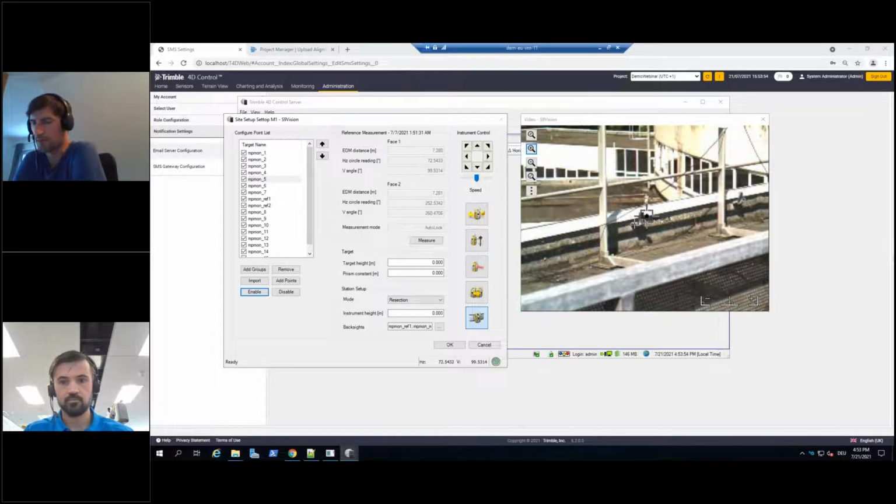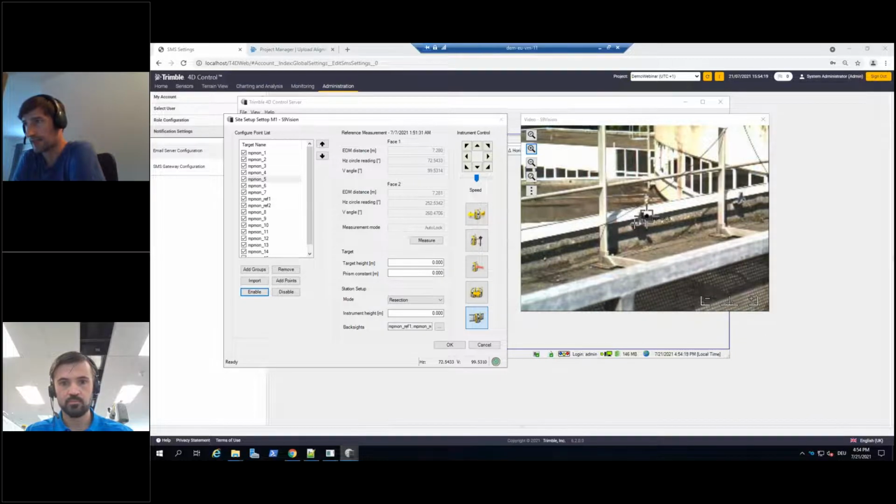And it also makes remote site setups less error prone, because if you think you aim to a target and you measure it and you add it to your point list, but in fact it's a target that you have already added before because they may be close to each other or in the same field of view of your camera. So this should really help to reduce errors.